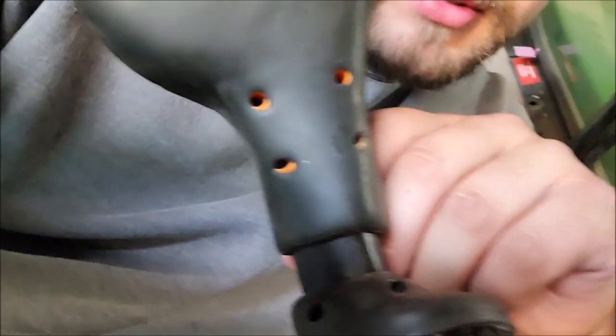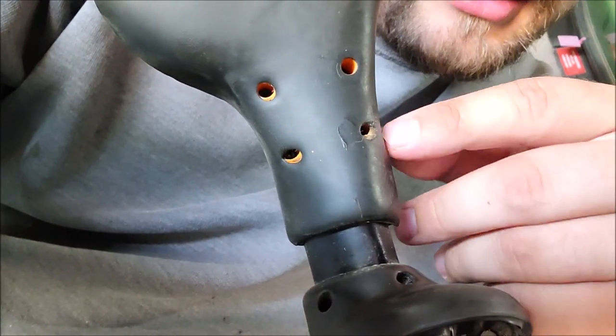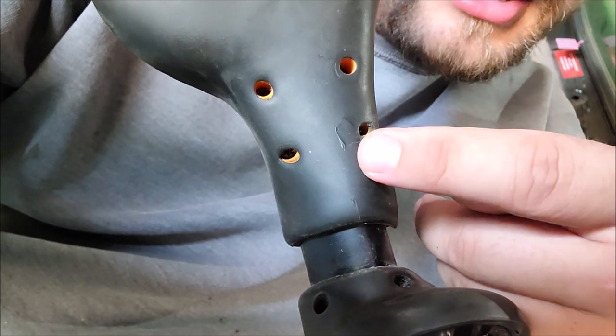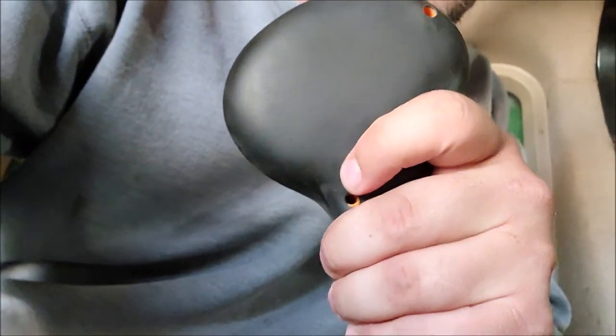I had a bunch of glue that pushed out of the hole, but I ended up filling in around there also — and you can't even notice it when you're holding it. If that saves us a little bit more wear and tear and some more time before this handle wears out, all the better. I got lucky there.